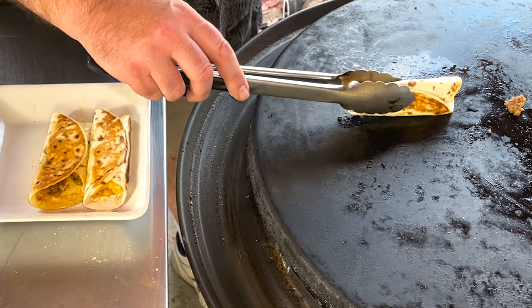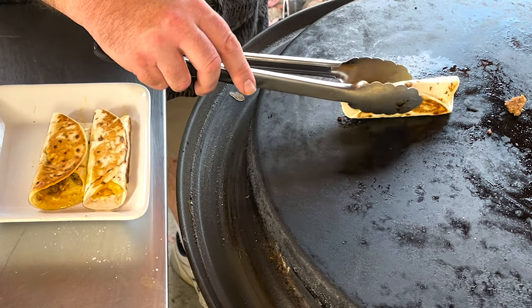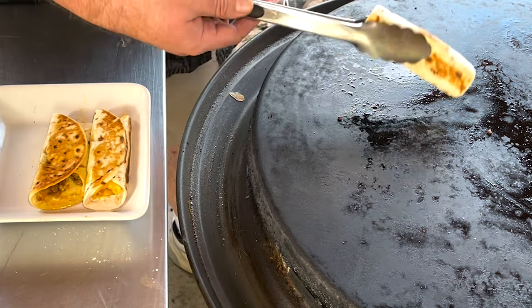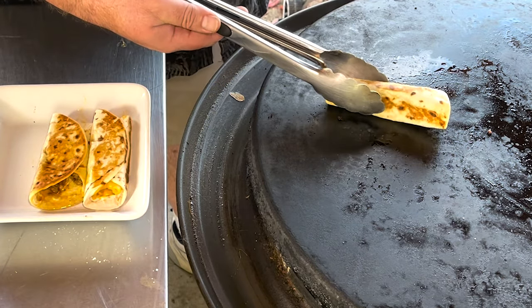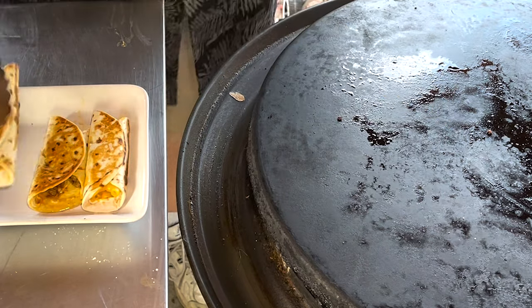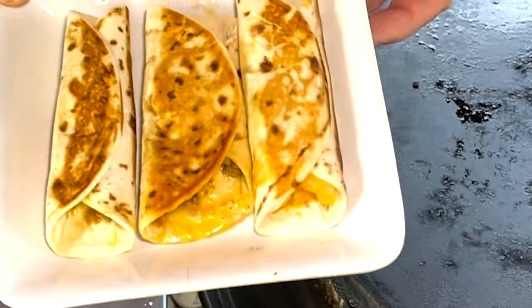Excellent. Check it out. I'm thinking about a minute each side works for this really well. There you have it — what do you think? In case you haven't noticed or you're new to the channel, I've been having a lot of fun with this angle lately. Just look at these — this is our mac and cheese one, I think it's perfect. Just perfect. This was our first mac and cheese taco meat tostado, whatever you want to call it. I'll let you figure it out. Look at that thing — there's our second one. Perfect.